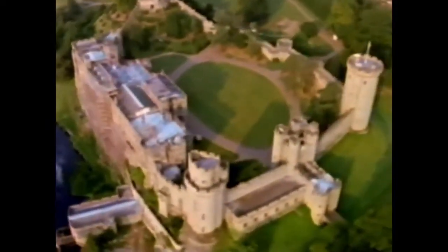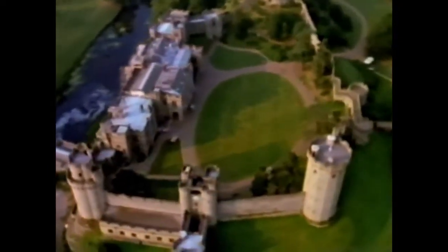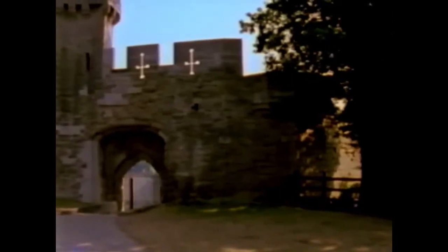With its back thrust majestically against the Avon River, Warwick resembles a gladiator in repose, confidently welcoming all comers. It dominates a landscape of rolling meadows and woodland, truly majestic in its beauty. Nature herself contributed to the castle's defenses. In the west, this sandstone bluff was the site of Warwick's original stockade and tower. The Avon provides power for the mill and a permanent barrier against aggressors from the south.